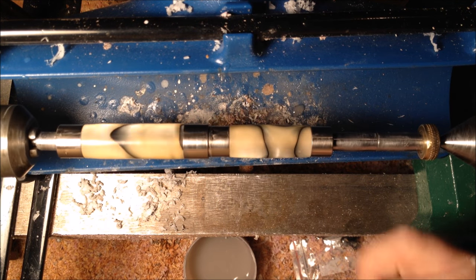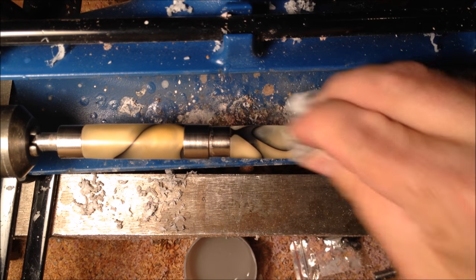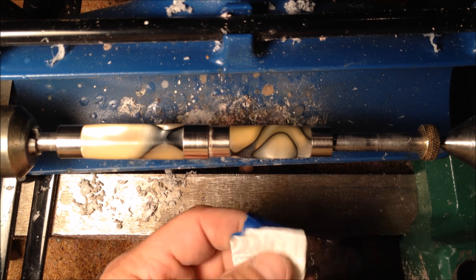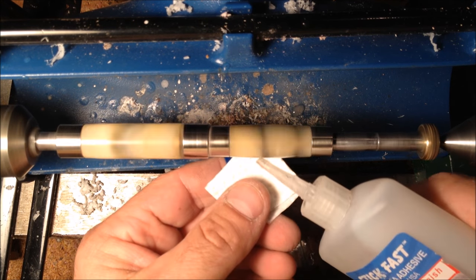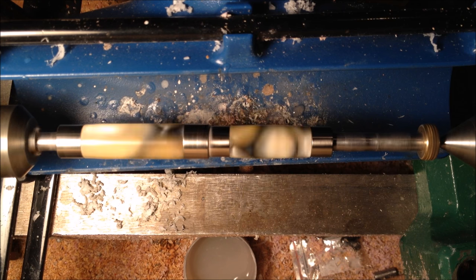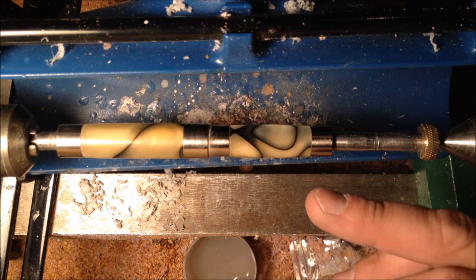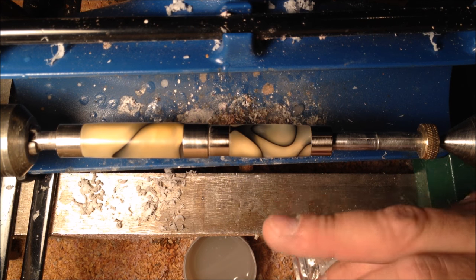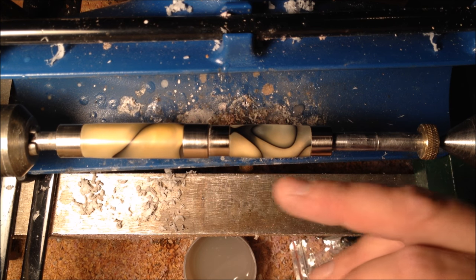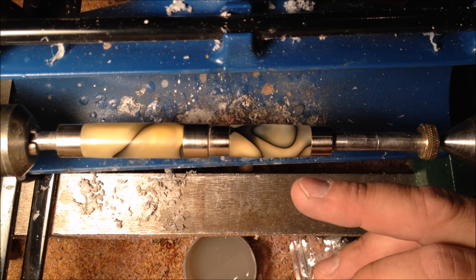All right, the blank looks really nice. I can still see my little nicks down in there. What we're going to do is fill them with CA. I'm just going to use some thin CA, and I'm going to wipe a couple of coats onto this blank. As I apply the coats, it'll level the blank. And I'll come back and micro mesh the CA off, which will take the surface CA off and take it back down to the acrylic blank. But the CA that is in those little nicks will stay in there as a fill.